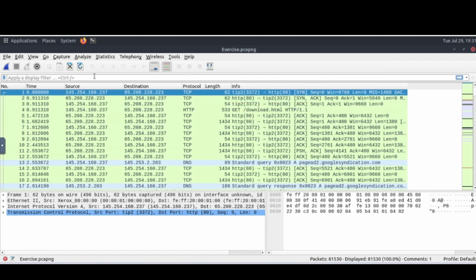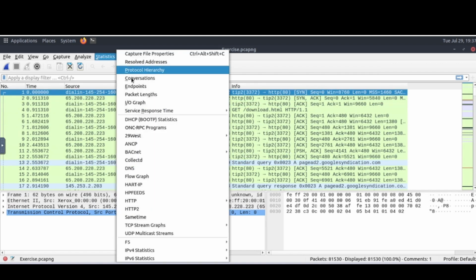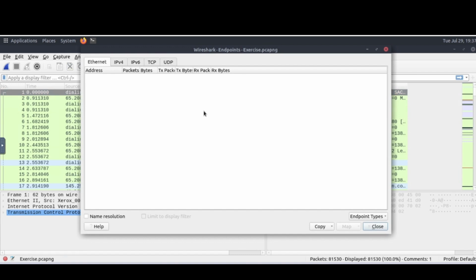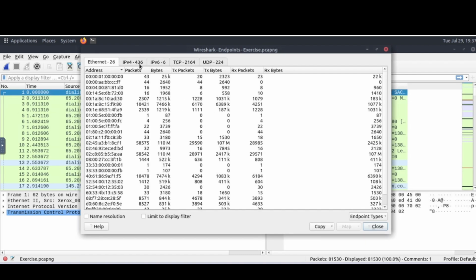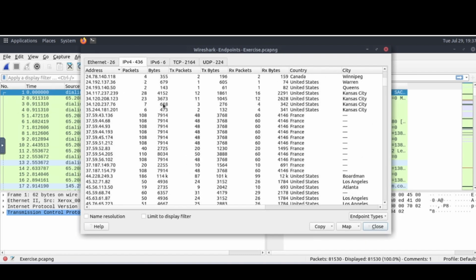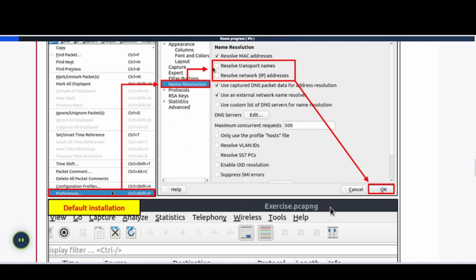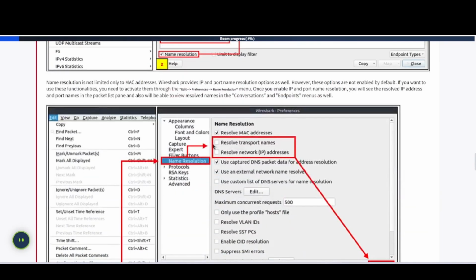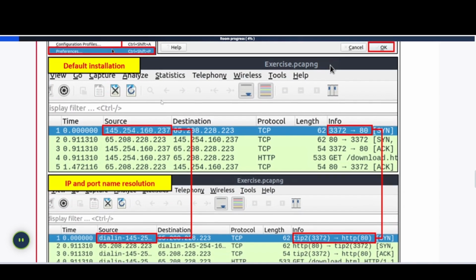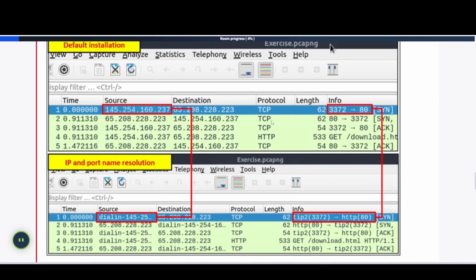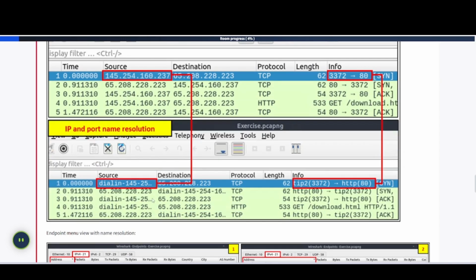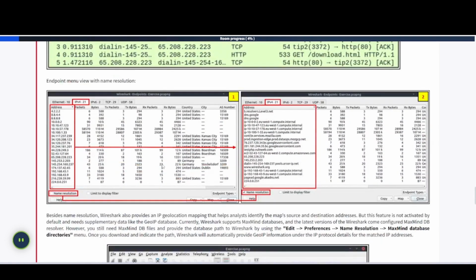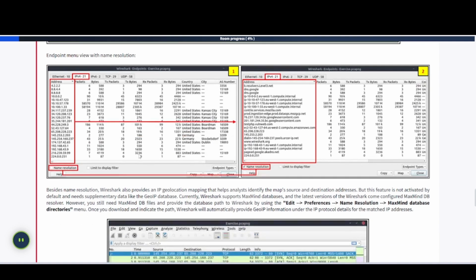See, it changed some things here. Now, if we go back to what we were looking at here, I think Endpoints I said was one of them we could take a look at, and then IPv4. So, let's see, yeah, making sure we're following along here. Yeah, Conversations and Endpoints. So it'll resolve those names there, if you want to go ahead and flip that switch on. And this is what it looks like here, as we just saw in real time. It transformed into this here. So there's the difference as it looks. Okay, this Endpoint menu.